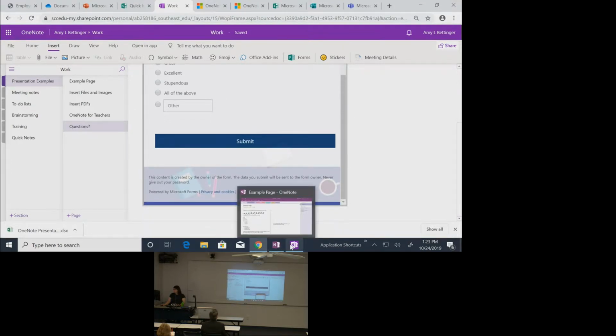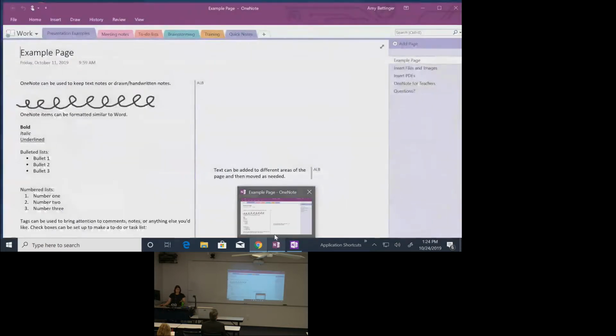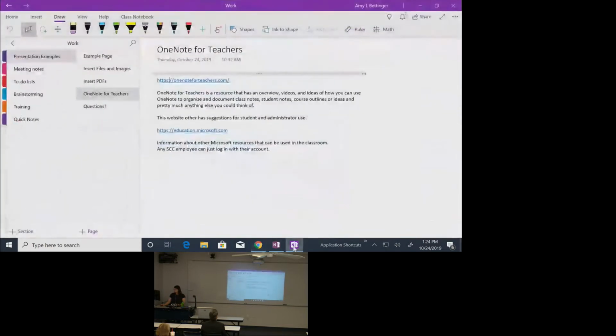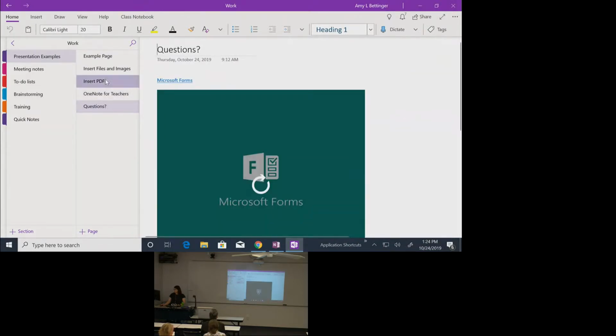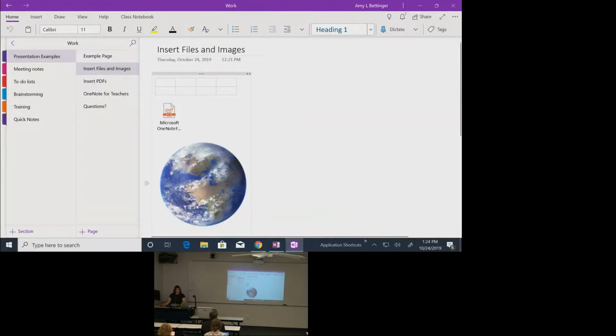One thing with OneNote I did want to point out, going back to that real quick, is the difference between 2016 and the app. Just so you can see how different they do look. I've been working on the web so far. Everything has been done on the web, which means you can do it anywhere you have internet. The desktop app looks very similar. So as you can see, we have the same options here. We've got the same items. You can see how it's updated. All the things I inserted from the web are now here in the app, and I didn't have to do anything other than pull it up.